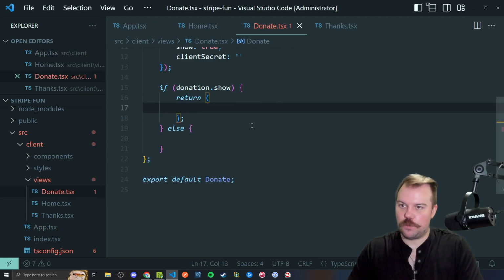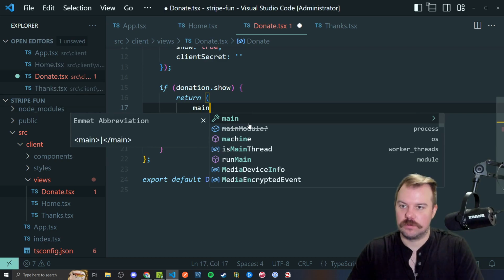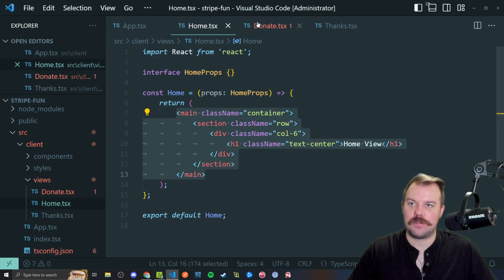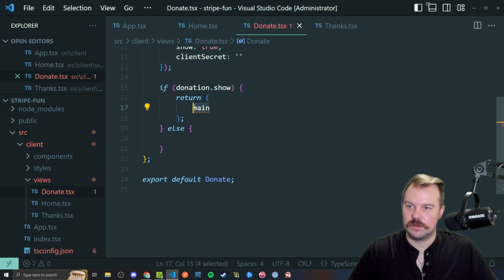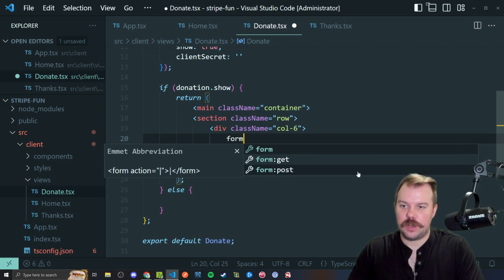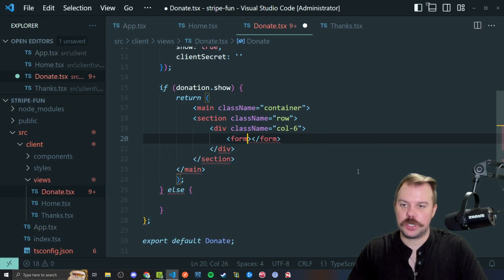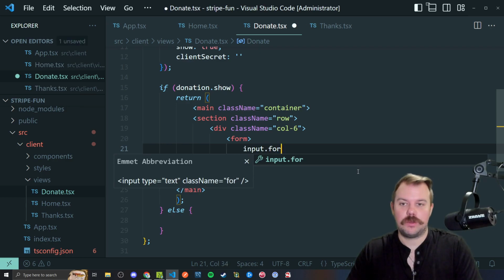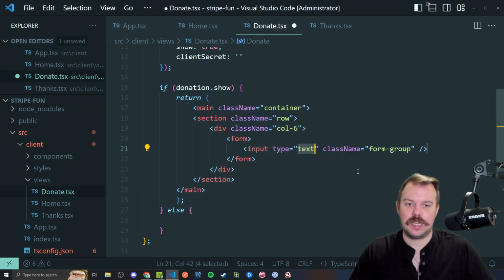a very simple form. So it'll be a, and remember, yeah, it will be a, oh, why did I get rid of all that containerized code? Let's copy that back from somewhere. There we go. Inside of that div column, we'll do a form. I don't need my form action here. Inside of that, I'll have an input dot, I think it was form-group or something like that.